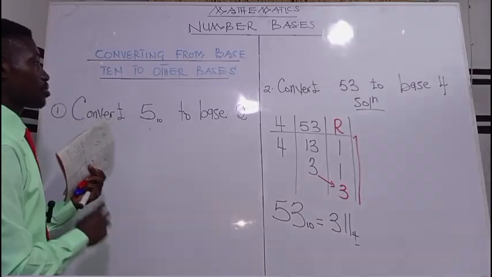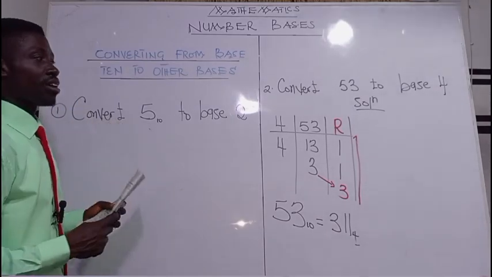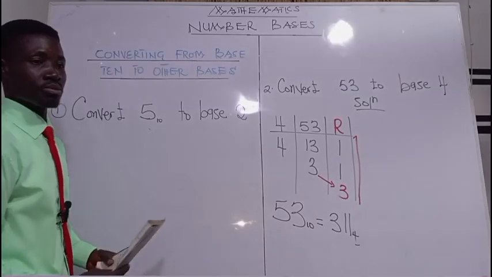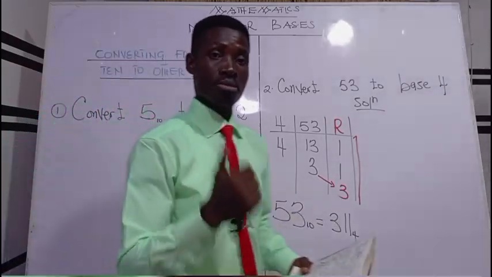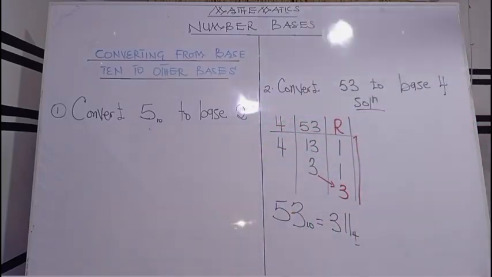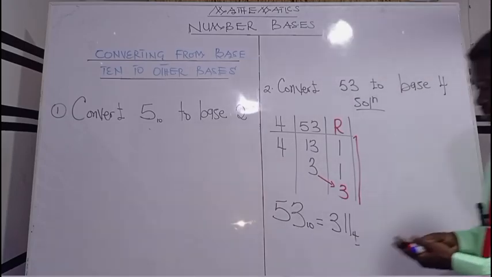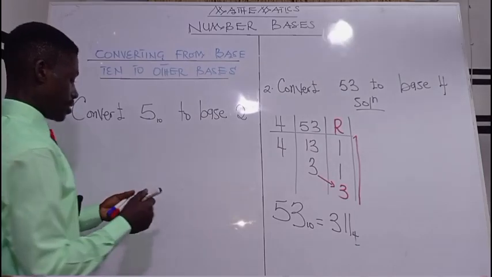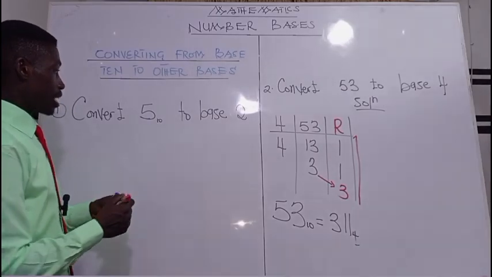So this is your example. Pause the video, you try your hands on it. Convert 5 base 10 to base 2. That's what we are supposed to do. Pause the video, you try your hands on it. So what did you get? What answer did you get? Let's solve it together.